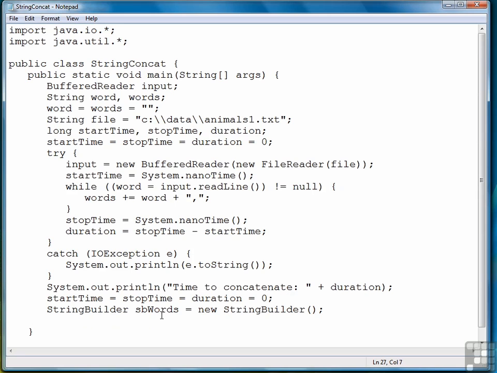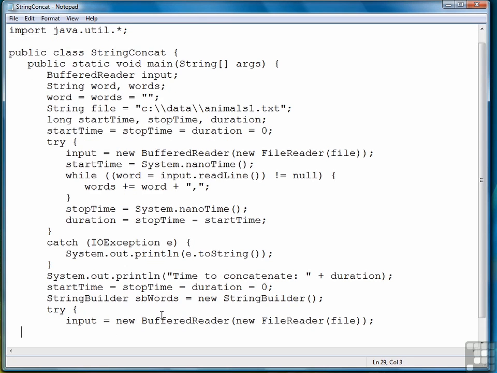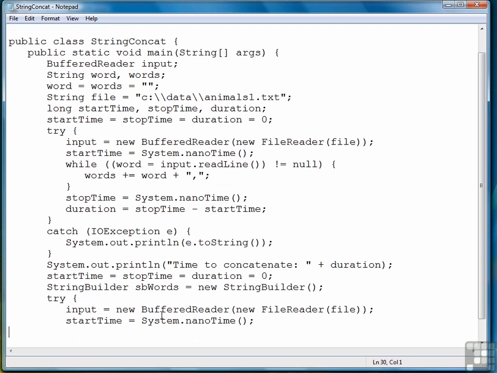In the next lesson, I'm going to describe the StringBuilder class in more detail. This is just to give you an idea of why it's important to have it. And here we're going to have the very same program as we had above. The only difference is we're going to append to our StringBuilder object in just a minute.